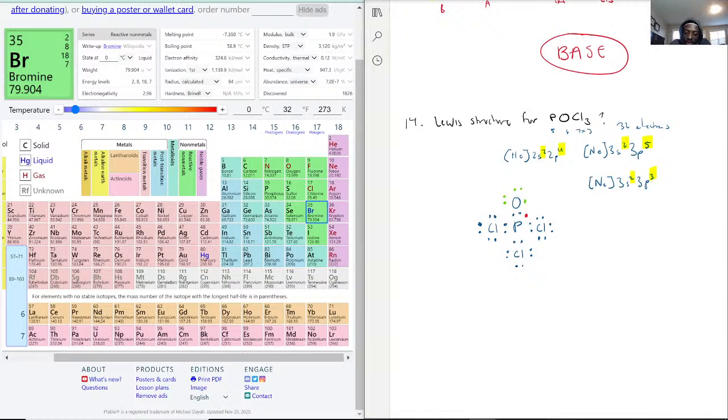So those two actually would form another bond here. So these two will move in there to form another bond. So when you redraw this, it would be P. As I said, phosphorus doesn't really care about the octet rule, so it's allowed to do that, where now it has 5 bonds, 3 single bonds and 1 double bond. And then we redraw the chlorines and the oxygen.